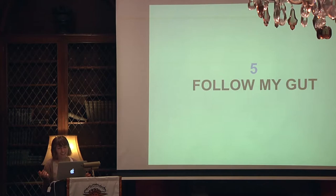Number five: follow my gut. As many of you know I have a lot of different interests and have a lot of trouble sometimes figuring out which path to take. Even though I had some issues with the organization itself, I actually got so much joy from participating in these workshops, and it was so clear to me that the people who were participating actually had very meaningful experiences — potentially life-changing experiences — just over the course of a couple of days. It sort of reconfirmed that this is the sort of work I want to be doing: helping people with their self-expression. It was just a nice public humanities experience for me.